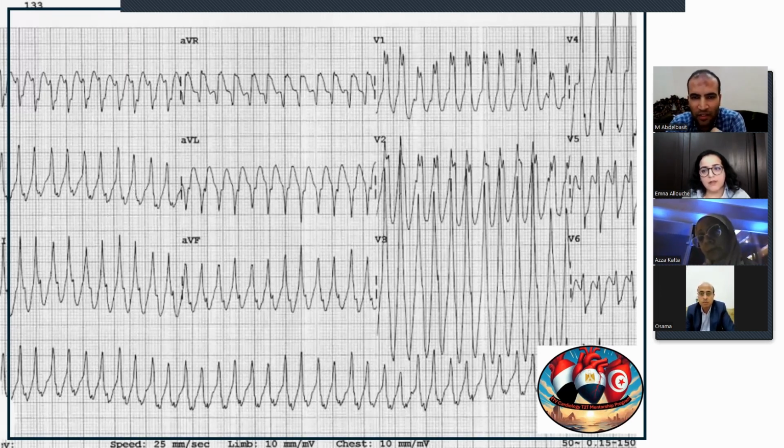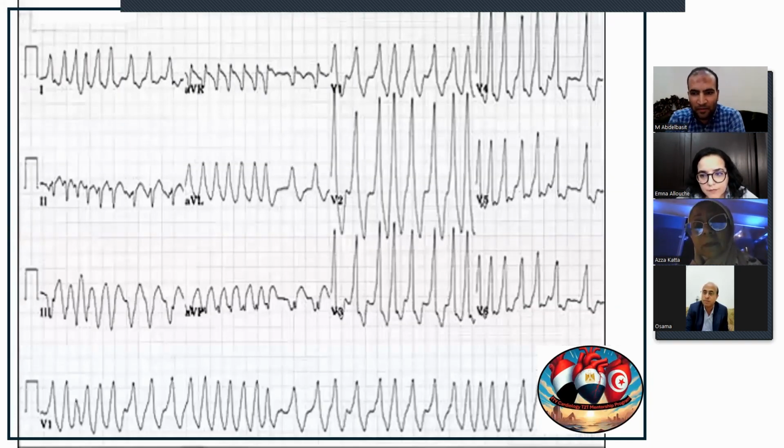So in antidromic AVRT, Dr. Azza, could we use the whole QRS as positive or negative, like the delta wave, for localization of the accessory pathway? Yes, because mostly the tachycardia is going down the accessory pathway and back across the AV node. Since it's going down the accessory pathway, we can localize the accessory pathway from the ECG. So it is a left-sided accessory pathway. Yes, and this is true. Full pre-excitation. Yes, this is full pre-excitation, and this is frequent.